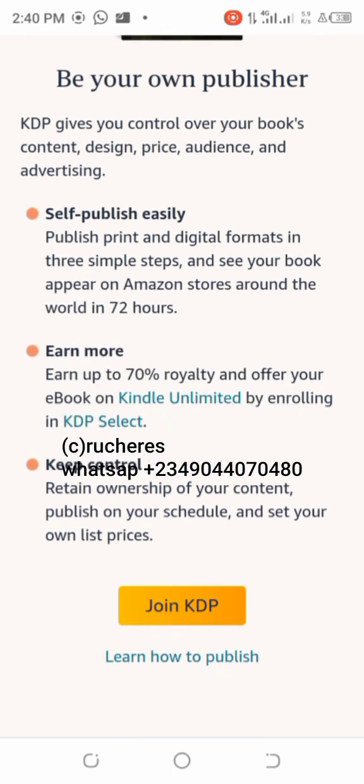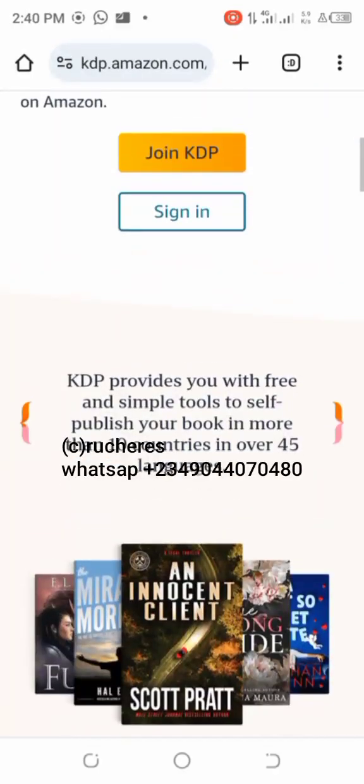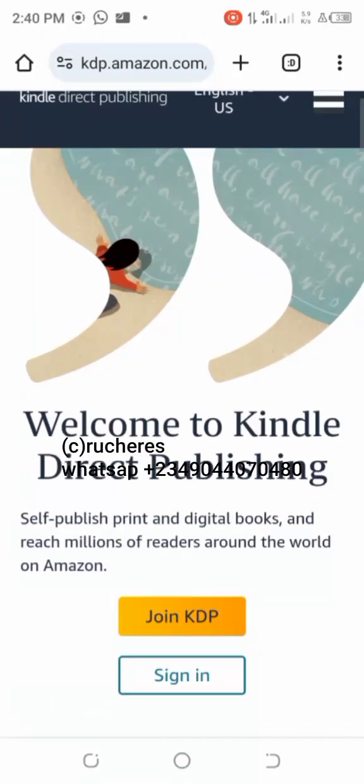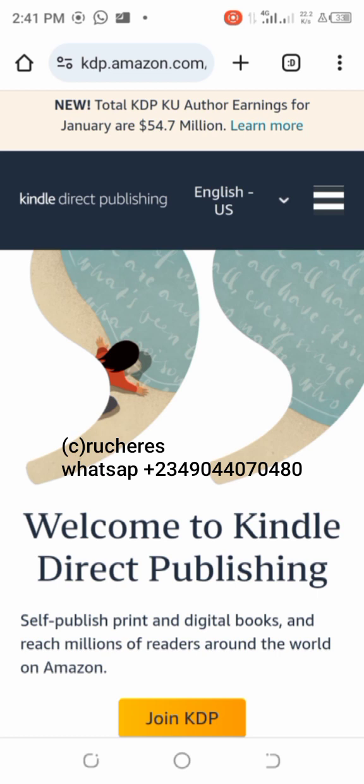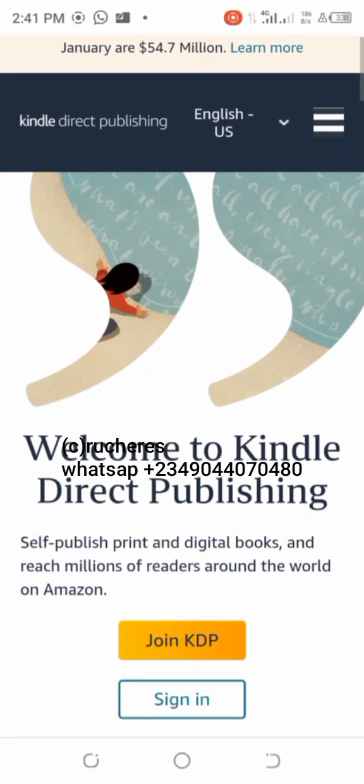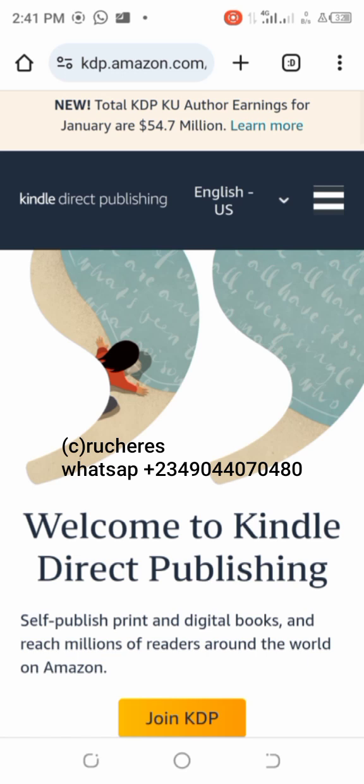So this is the basic info. Now there's another word we use for Kindle Direct Publishing, that's KDP, royalty. Anytime you hear royalty, it's not the Igwe and the Oba that we know in Nigeria. It means payment.